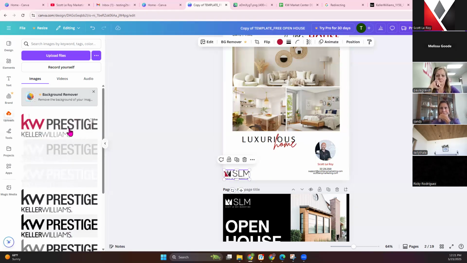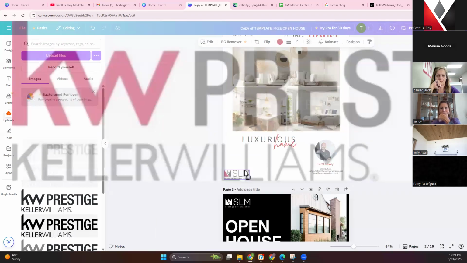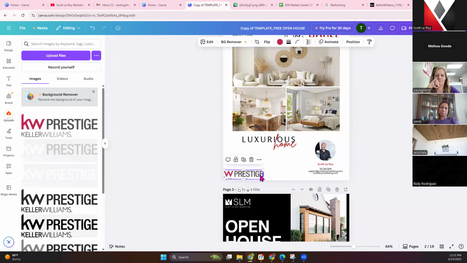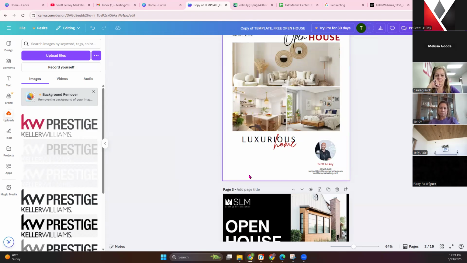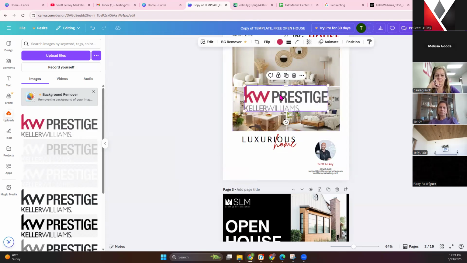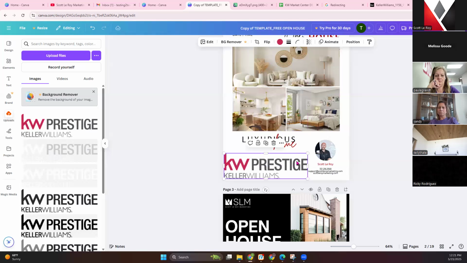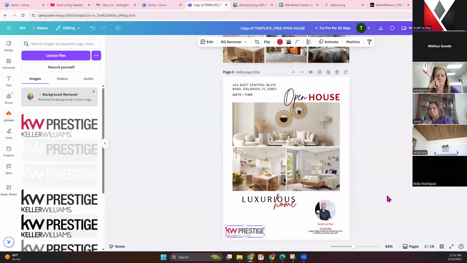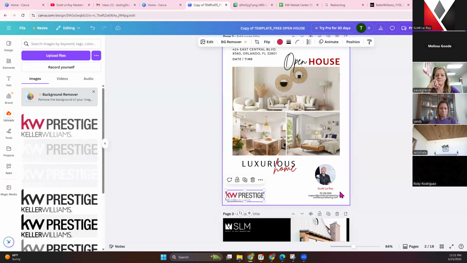Now, same as the photo, when we dragged and dropped to replace the image, we can do the same thing with these logos. If we move that over that box that we're selected on, it's going to replace that photo. Now, the sizing may not line up correctly, so you may have to do some adjusting to that. Or you can just delete that one and add a new one to the top, okay? And then, of course, you can still resize that. So a couple of options there. Whatever you're more comfortable with, you can go ahead and do.